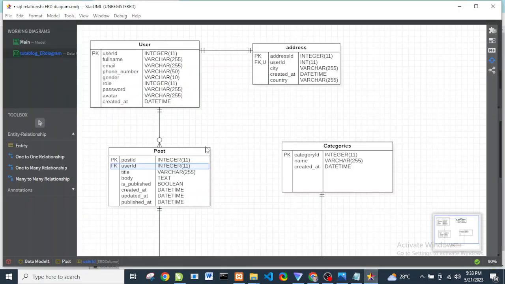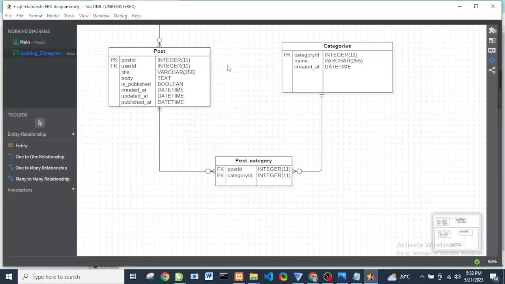Okay, in our ERD diagram, many records here belong to many categories. That is where we have many to many. We can have the first post belong to one category, the second post belong to another category, the third post belong to a different category.